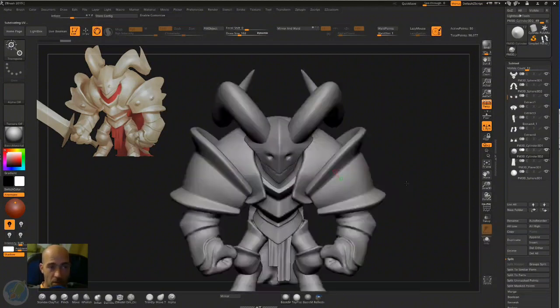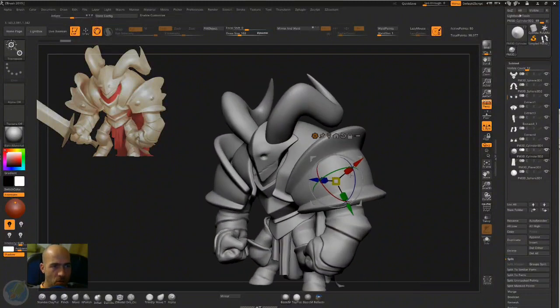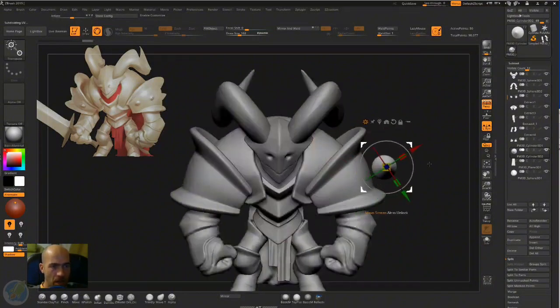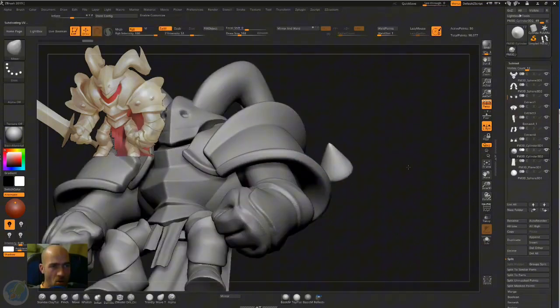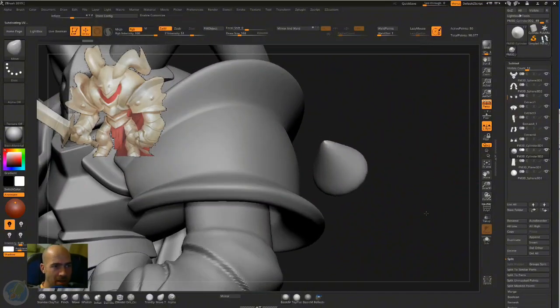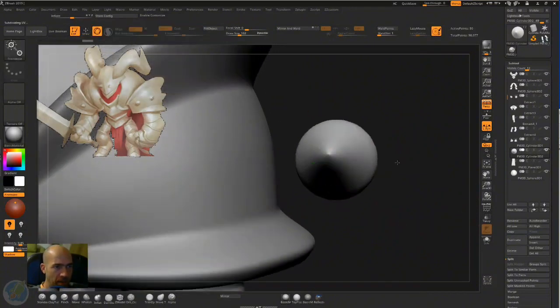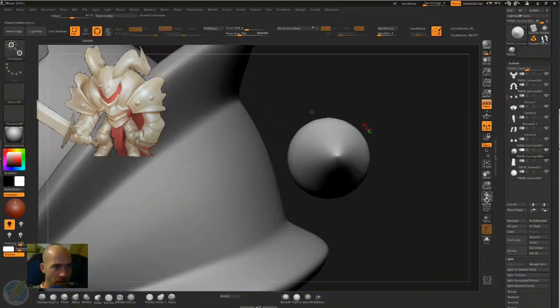So you won't see it because it's there, but if you press W again, you will have the option to make it bigger and put it here, for example. And now I like this cone a little bit better. So now press W again on the cone itself and press it again. So you'll have these options here.